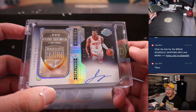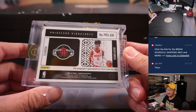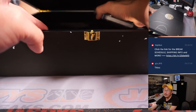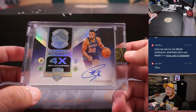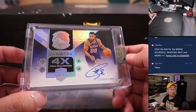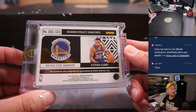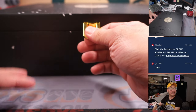Six out of ten, Jalen Green autograph. Nice rookie silver and auto. It'll be interesting to see what the Rockets do with their new coach. On this side, we have quad diamond and autograph, Steph Curry, nine out of ten. Warriors beating my Lakers 125-94 — 125-95 now — about a little under five minutes left in the game. I think all the starters are pulled. Rough day for the Lakers, it happens.